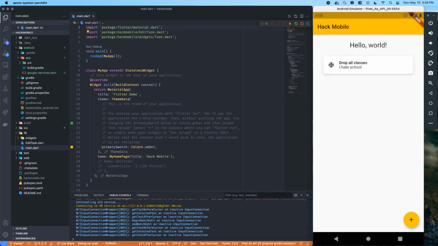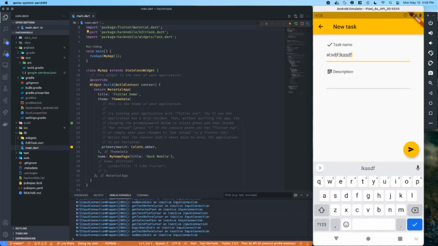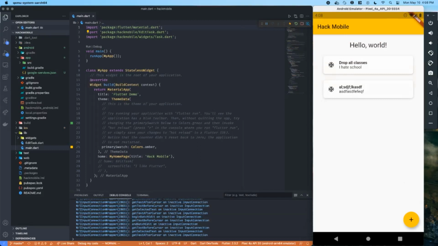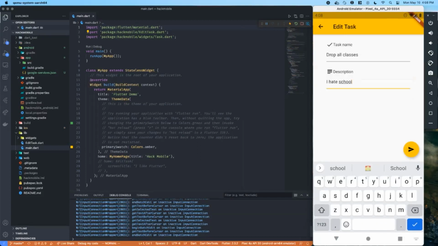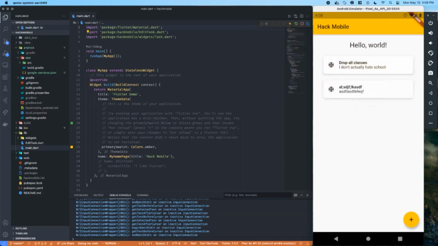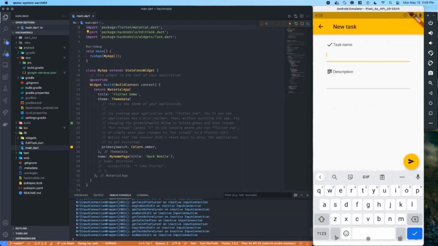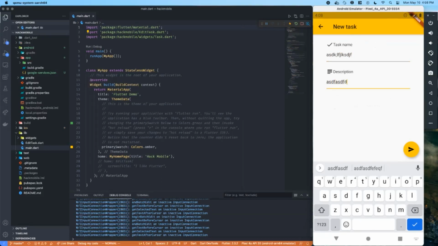This is an example. I'm not going to spend time thinking of a thing. All right, we can edit them, and it updates. We can delete them like this. So this is pretty much there in terms of functionality.